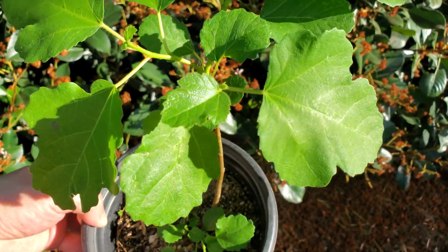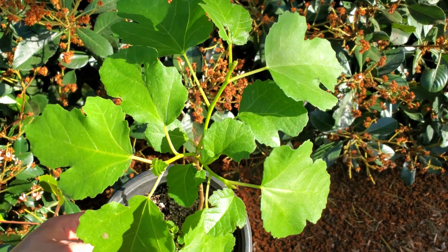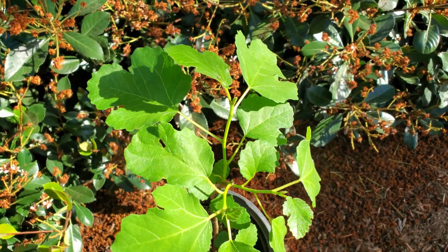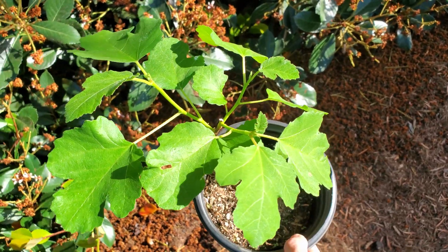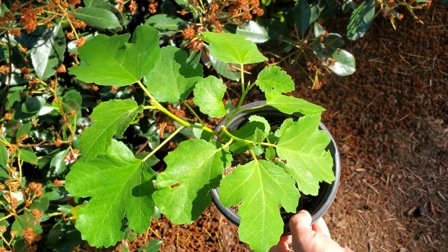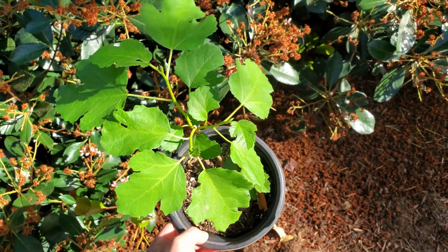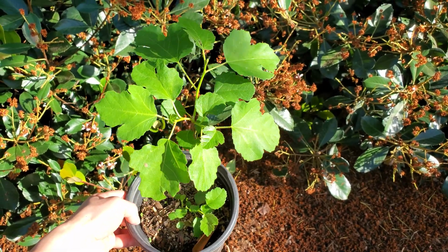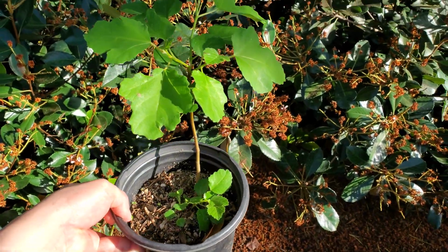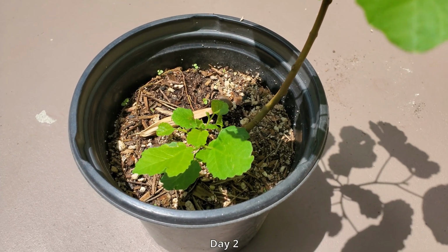You can see the odd blemish here and there, but otherwise the foliage looks really healthy. It's been pruned at the top, and this is definitely a cutting because if you think about it, most tree fruit seedlings just shoot straight up. So this one is already branched and it has signs of being pruned, and you can see some branching coming from the base right out of the soil. This is in potting mix.